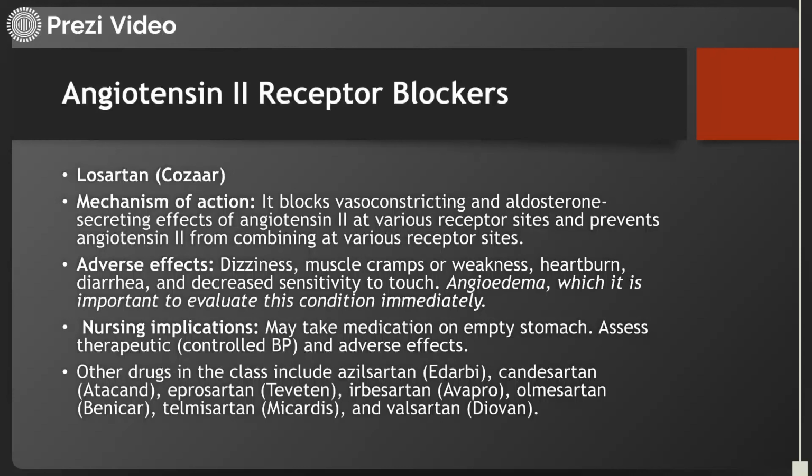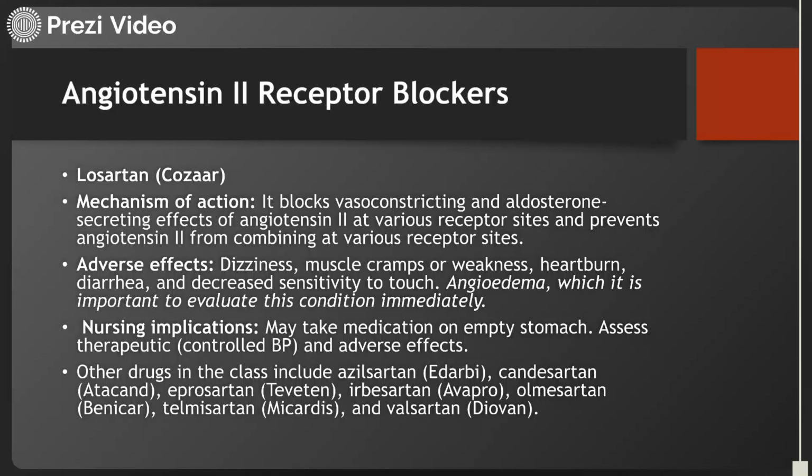The main thing with this one is that we're worried that the patient will develop an angioedema, which is a condition that we have to evaluate immediately because that means that we probably will have to discontinue the medication. Angioedema, as it says, is just a swelling from everywhere, like your extremities, your legs, your arms, and all that stuff. Implications, we want to make sure the patient takes this medication on an empty stomach, and of course we want to make sure that the blood pressure is controlled.